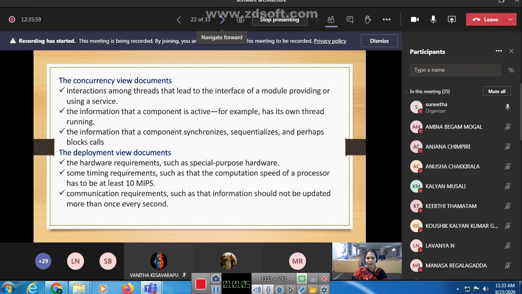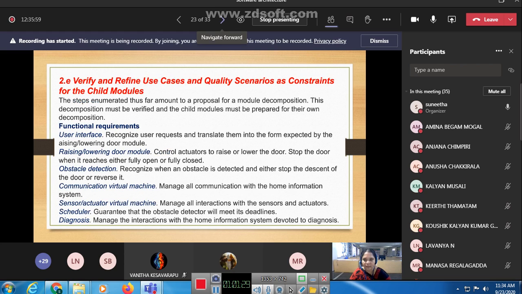Next one, the development view documents. So we can focus on the deployment view documents: hardware requirements such as special purpose hardware, timing requirements such as the computation speed of a processor has to be at least 10 MIPS, and also communication requirements. Everything is going to be focused on deployment view documents.